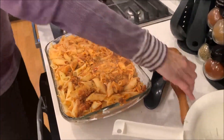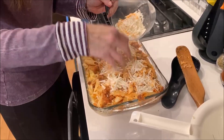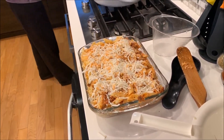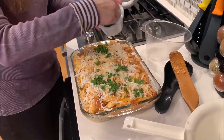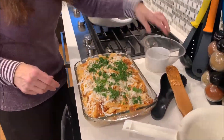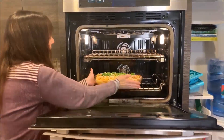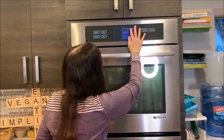And now I'm going to put the rest of the cheese on top. This is just a vegan mozzarella cheese — there's a little bit of other vegan cheese mixed in because it's just what I had on hand. If you have all mozzarella, it's probably best, but I'm just putting in what I have. The last ingredient is some parsley — I'm just going to put it on top. Then I'm going to stick it in the oven for about 20-25 minutes. It really was not hard and it makes a lot — if you're having a group over, this is a really good dish.